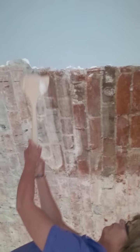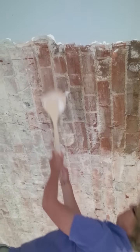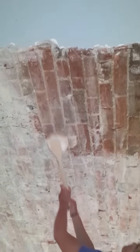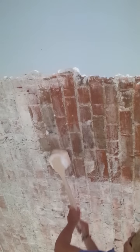So that's where we are so far, and it took us a total of 10 hours to do the entire wall with this chisel and hammer. So once you get going, the first 2 or 3 feet were really, really difficult. But once you get going, you get a technique and it just goes really, really fast. All right.